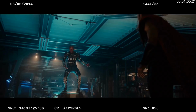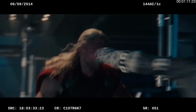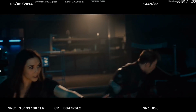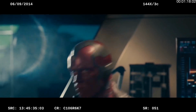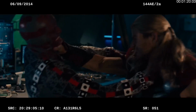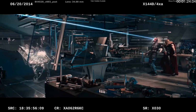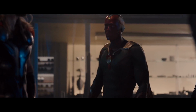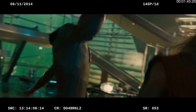One last thing from Age of Ultron. After Vision is birthed, there's a brief fight scene between himself and Thor. It looks pretty good considering a lot of the special effects aren't that special yet, but I kind of feel like this would have only been included to give Thor something more to do in this movie. Doesn't really serve a purpose except to highlight Vision's powers, which we get a better sense of later in the movie anyways. Besides, that bit where he lifts the hammer does more for the character than, you know, any of this.